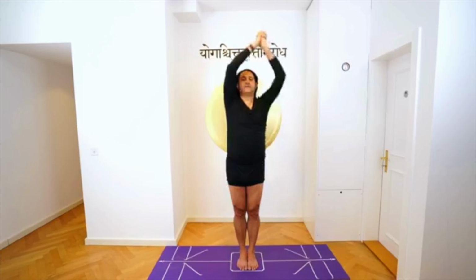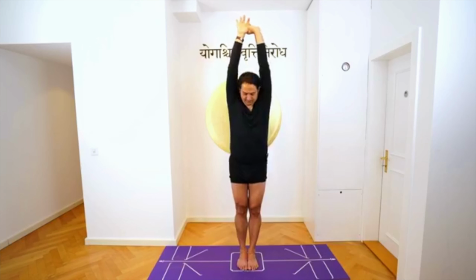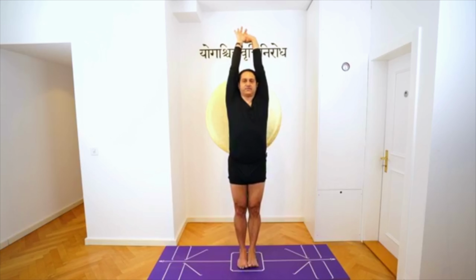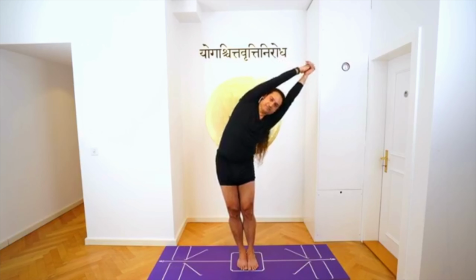Inhale, come up. Place your left thumb under your right. Take your arms up. Stretch your legs. Pull your spine up. Stretch your arms. Hold your palms firmly. And pulling it, stretch to the left side. And breathe, but be soft. Don't go in a fight with your body.